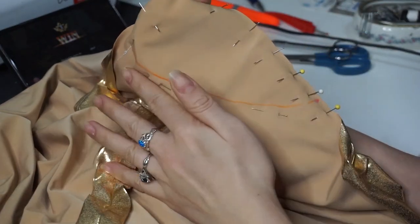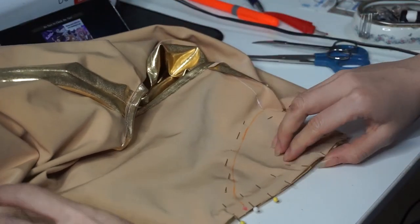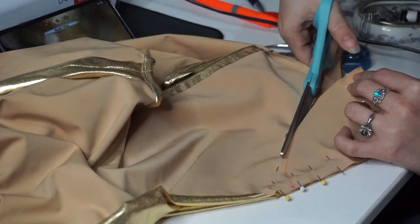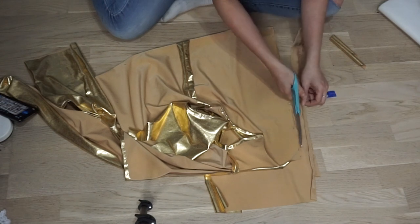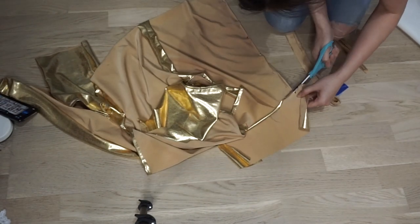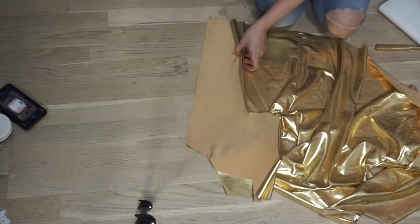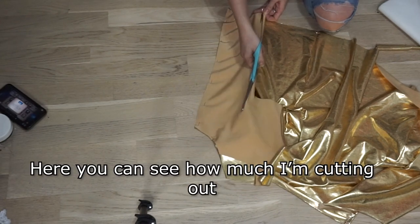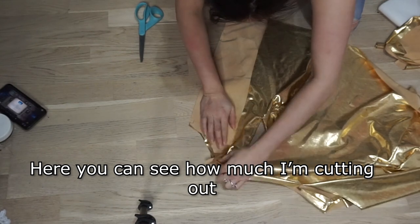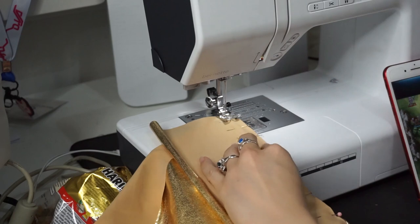My front neckline wasn't the way I liked it, so I adjusted it by cutting a nice little scoop. I pinned all the front area together and drew what I wanted to remove so everything will be symmetrical, then cut it out. With some of the remaining gold fabric I'm creating a front facing — when I open the jacket I don't want to see the ugly tan color inside. I'm cutting a small side piece, not a full frontal piece, sewn together at the top, neckline, and bottom. Cut two pieces, one for each side, and be careful not to accidentally cut your jacket.